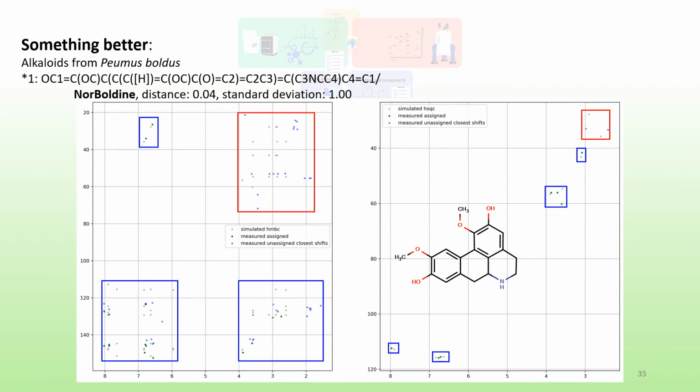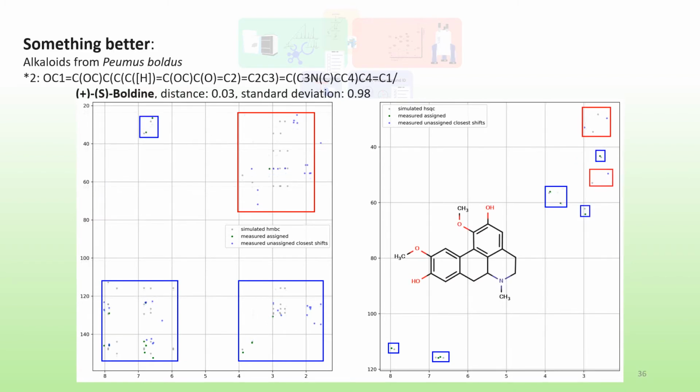As the first component and the most probable to be present, we have norboldine. This would be boldine without the N-methyl group. We have some identified peaks for both HMBC and HSQC, which shows a good agreement with the literature. Next, boldine, the taxonomic biomarker of boldo.